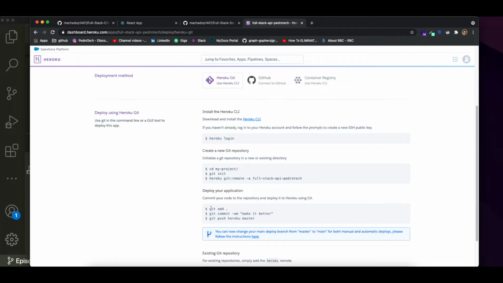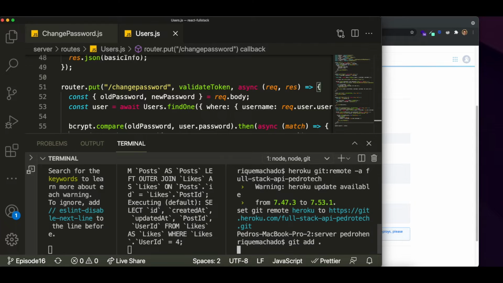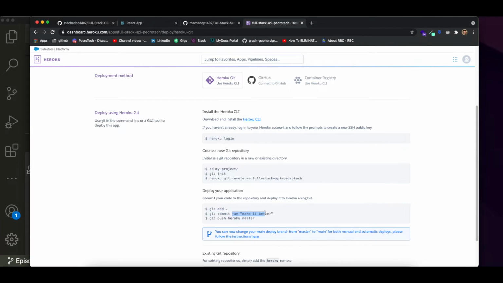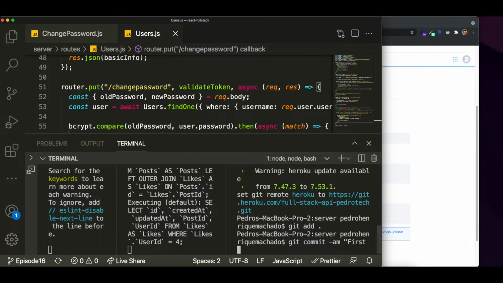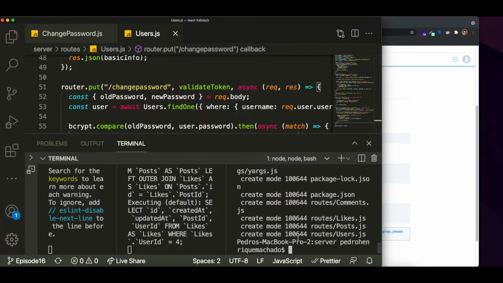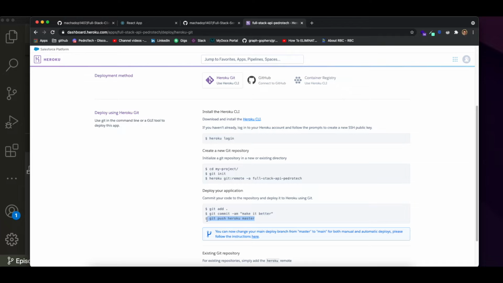So it's very simple, as you can see. I'm going to come over here and say git add . like this. Then git commit -am instead of -m, which is the normal way. So I'm going to say git commit -am, and then just a message saying first commit, and when we push this, it should push everything, and at the end we just push heroku master.